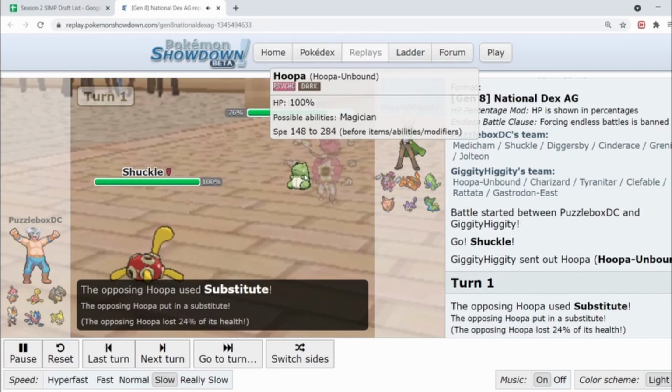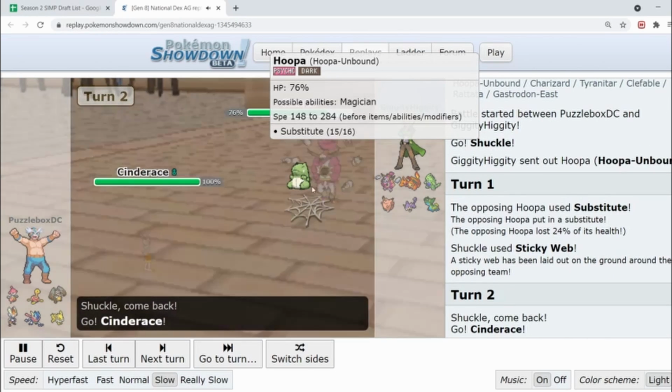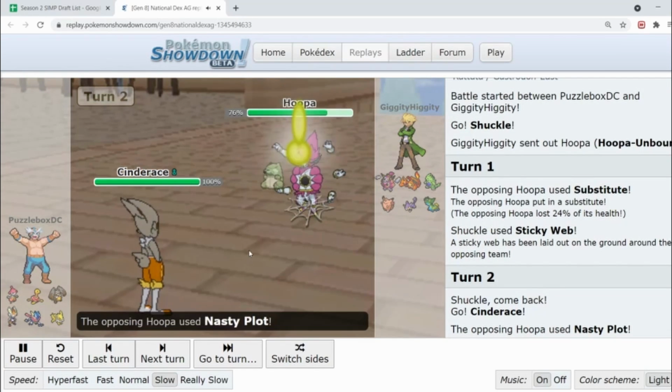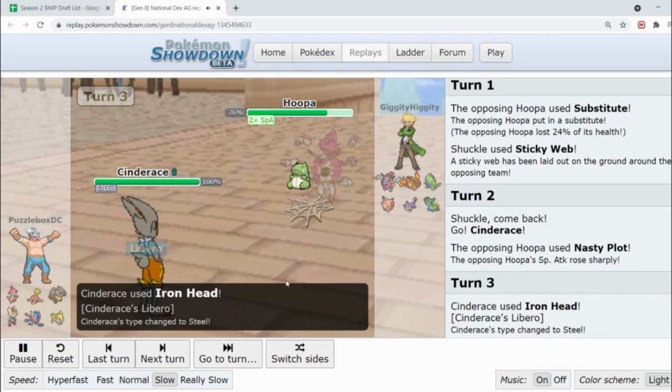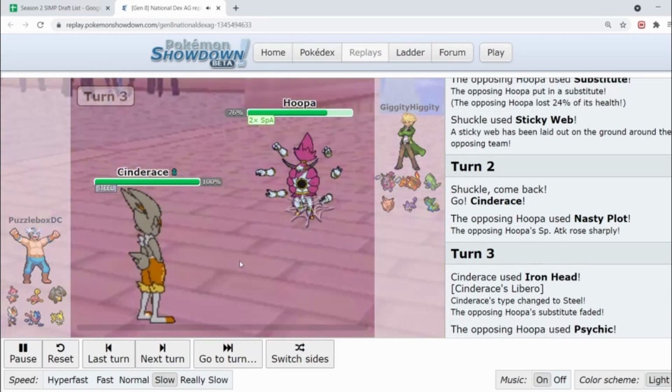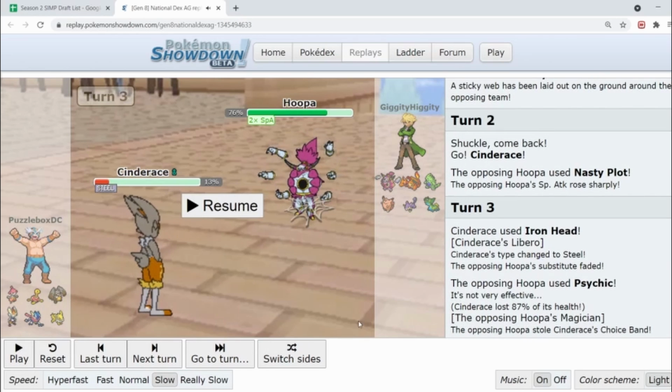I'm not sure what's going on because I haven't played against Hoopa much. So I just set up my Sticky Webs and see he's going for Substitute. So I decide I need to stop him from setting up because I know that's what he's gonna do. So I used Iron Head to just break his Substitute there, and it also changed my type, which let me live his Psychic. And also his Magician ended up stealing my Choice Band, which actually has a really big impact on this game.